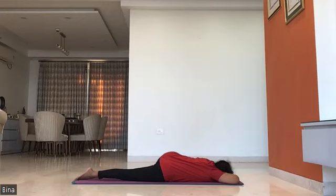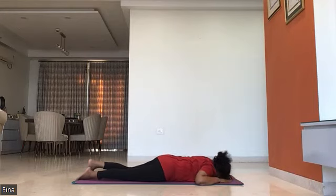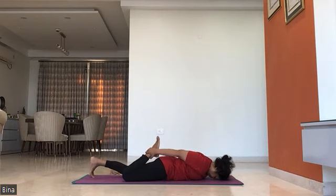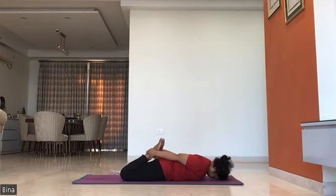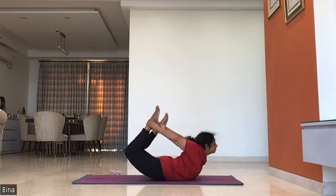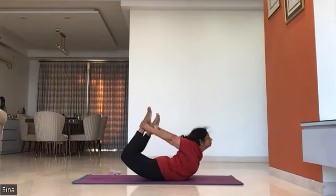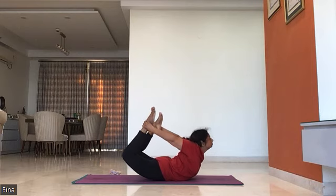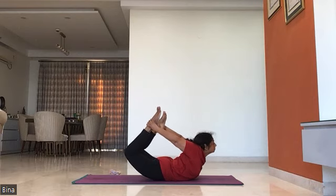Stretch the leg back, place the forehead down, get ready for Dhanurasana, the bow pose. Bend the knees and hold your ankles. As you inhale, raise the knees up, thighs up, let the head and chest lift up, come up on the soft part of your abdomen and pull the body more up. Stretch your chin up, close your eyes, hold the posture, breathe.